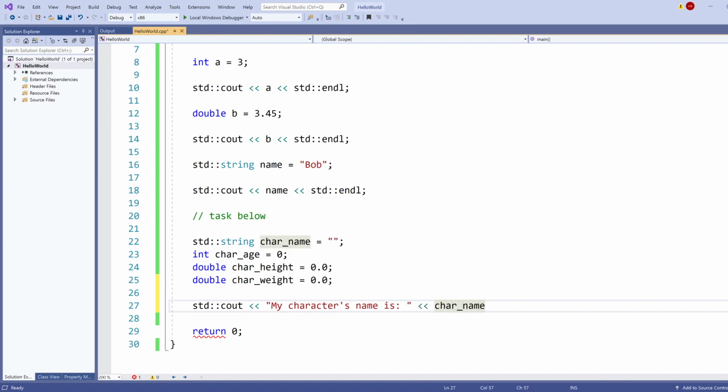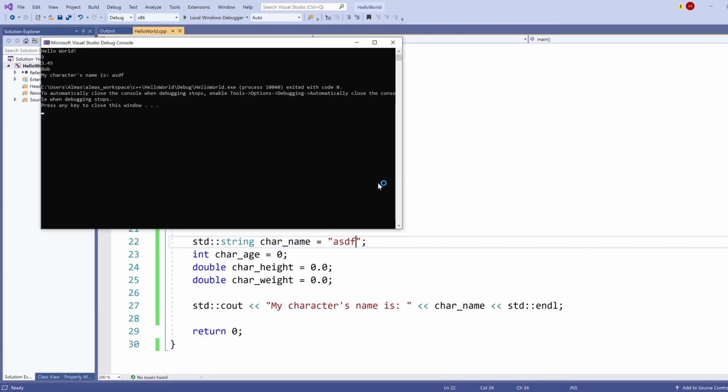Semantically, it's not an equivalent in C++, but it should give you the same result. Then you have my character's name is ASDF.